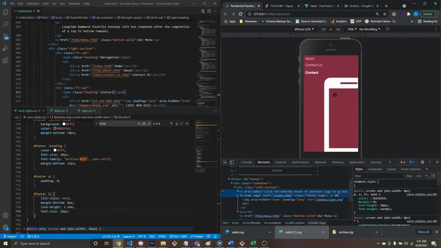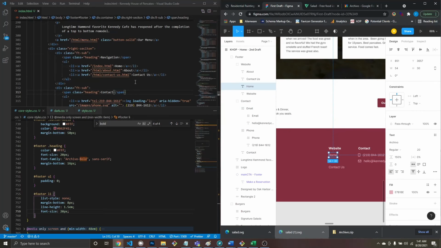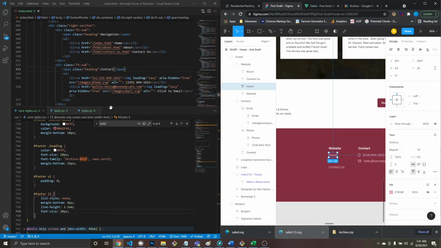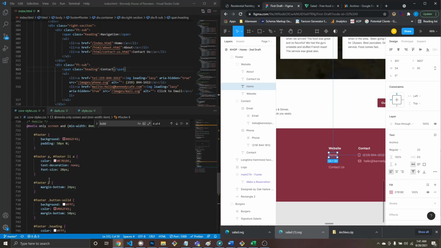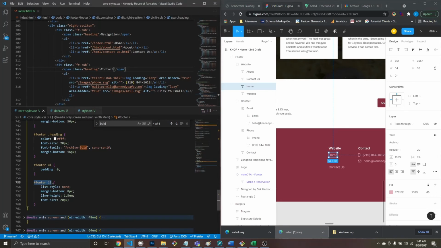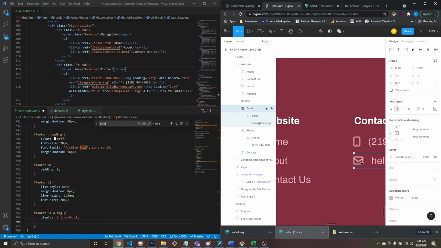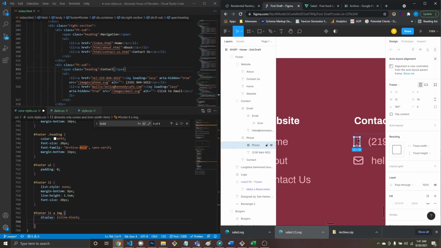Okay, so now I gotta tame these images here inside of this. So we are in footer li a, the image inside, display inline block. 14, 18, okay. So they gotta be different widths. I think I'm just gonna add a class.